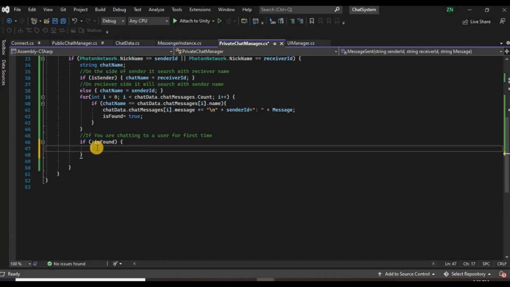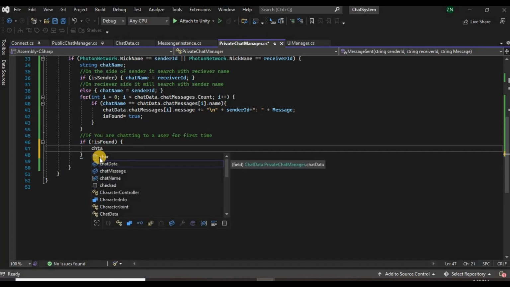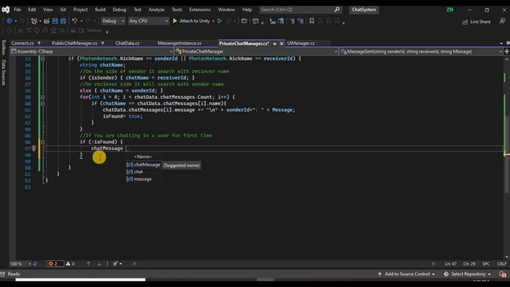So if we didn't find the name of the user in the list, we need to create a new instance for our new user.